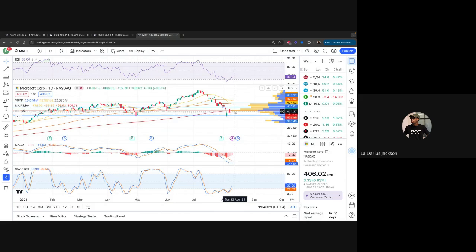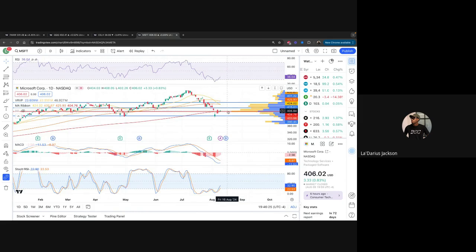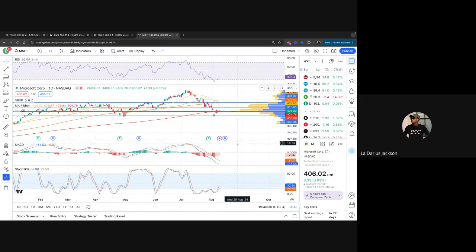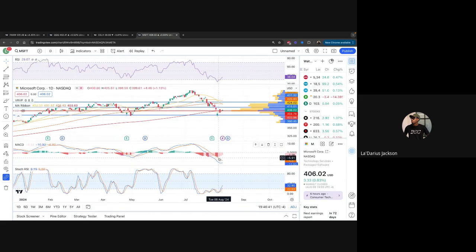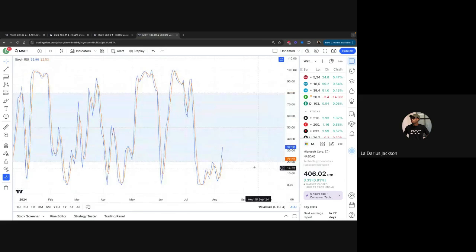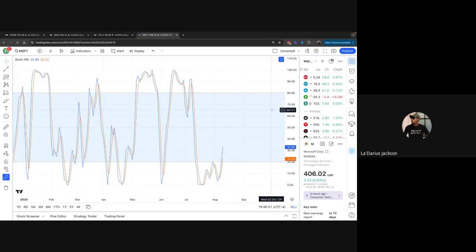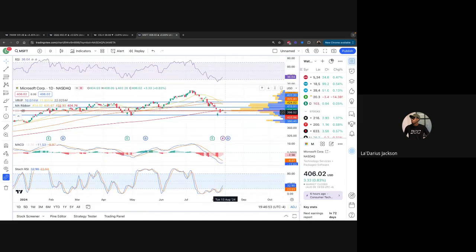But right now, the key for me is they need to hold above 405 to 410. And then once they test that 415 and we can get a break and lock at that 415, we could be moving higher. What I'm paying attention to is the MACD. We have a potential MACD crossover right here. Also, the stochastics is back on the map. For a while, it was below 20. Now it's at 32. I'm looking at hitting that 50, 80, 100 again. And if we hit the 50, 80, 100, that could send us up to about 424, 425, potentially 430.